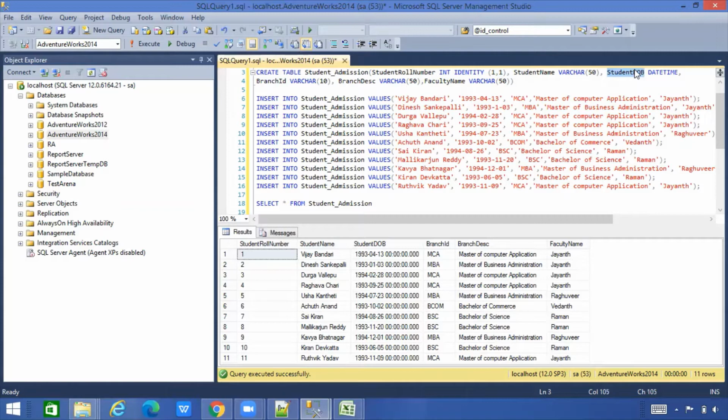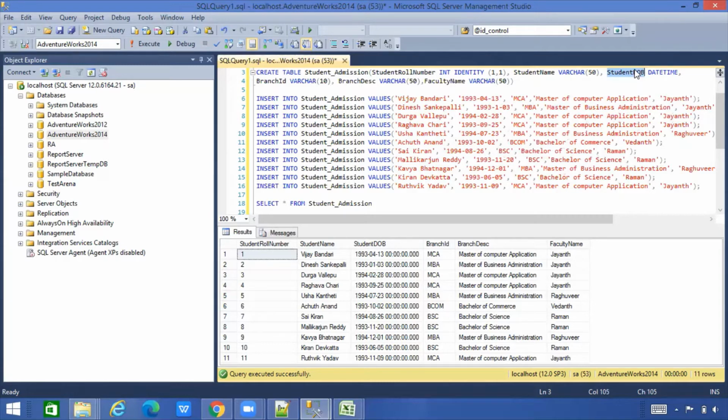Whenever a student gets admitted into a college or a school or into graduation, he will be enrolling for some course, right? So branch ID is all about the course he's enrolled for, and branch description is the full form of the branch ID. If he's into MCA, that stands for Master of Computer Applications; MBA stands for Master of Business Administration; BSc is Bachelor of Science; and BCom is Bachelor of Commerce.